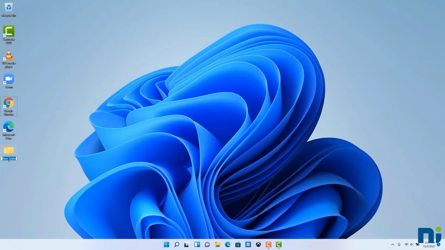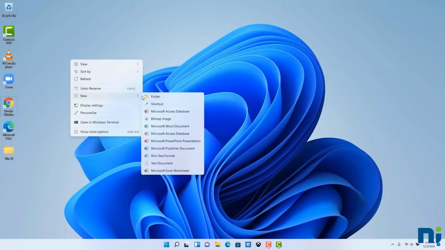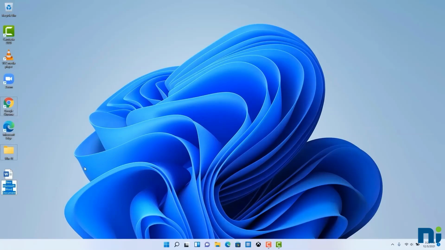So now I can go ahead and just type a name. Maybe I'll put Windows 11 or just Win 11 there. And so it's easier to really create a new folder. Go ahead and right click again. And depending on the folders that you have, the programs that you have installed, you can go ahead and launch or create a new program right here. So if I wanted to create a new Microsoft Word document, I can do it right here from my desktop just by right clicking. And I'll go ahead and give this a name.